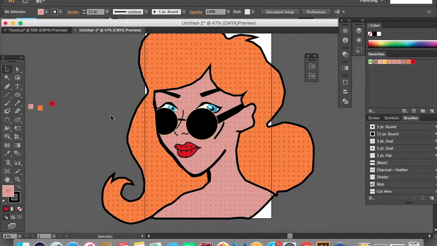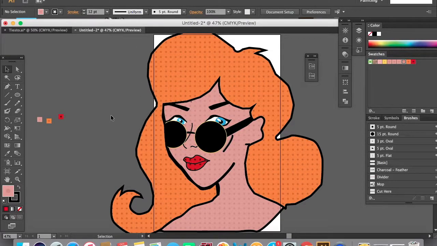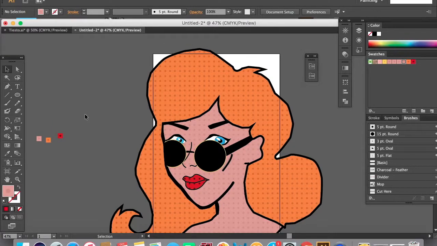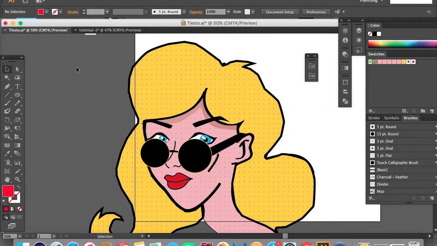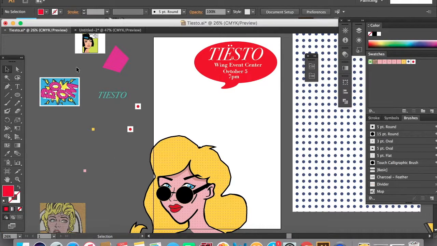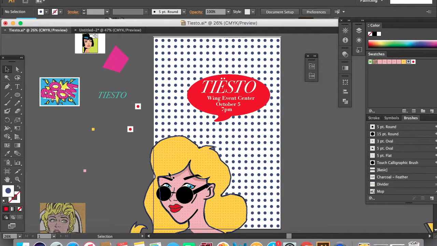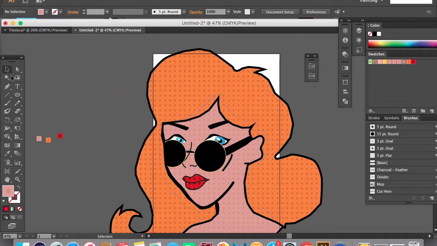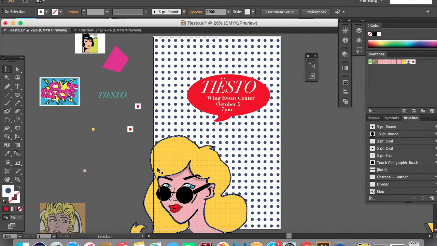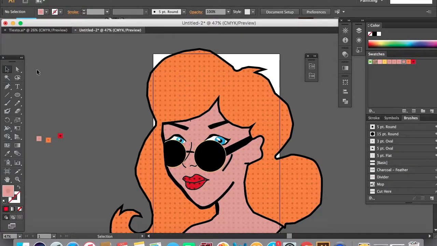And I know it's not exactly like you see in the professional pop art pictures, but that's not the point. The point is at least starting somewhere. You can start with these little tiny swatches and then you can make them as advanced as you want or as simple as you want. So this is my overall creation. Actually, I like this better than I like this. It's weird, so I might do some augmenting.